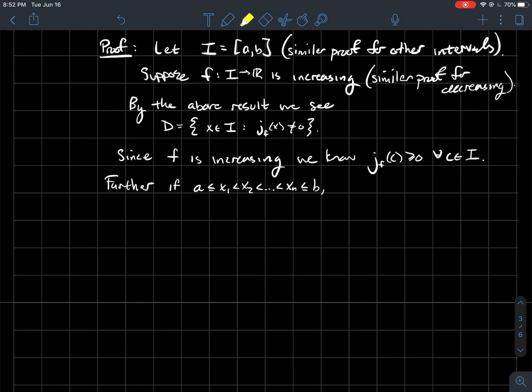And so further, what if I took just kind of a list of points in my domain that are increasing from left to right, so a all the way up to b, then let's think about the outputs of these things. So f of a, that should be smaller than what if I added the jump at each one of these kind of intermediate points to that. I know that each one of those is a non-negative number, therefore adding that to f of a, this inequality should be true. But now maybe the tricky part that I claim is that adding the value of each of these jumps at these intermediate points to f of a, it's not going to get you past any higher than f of b.